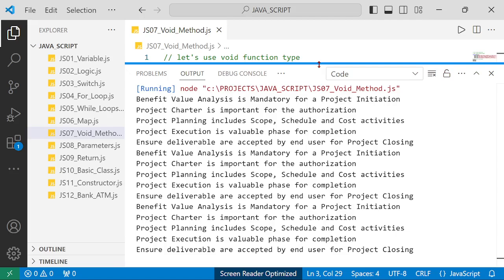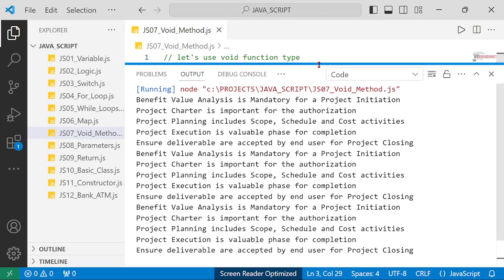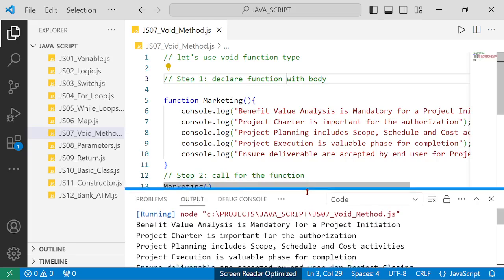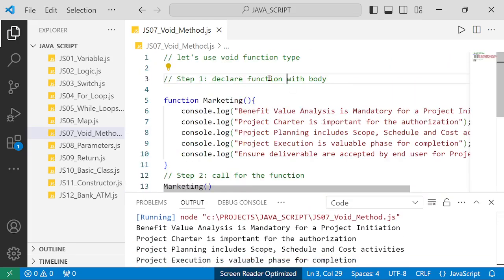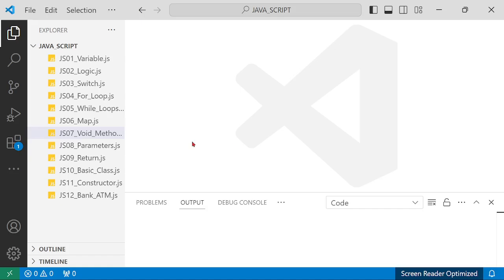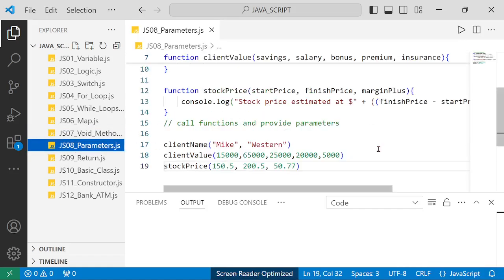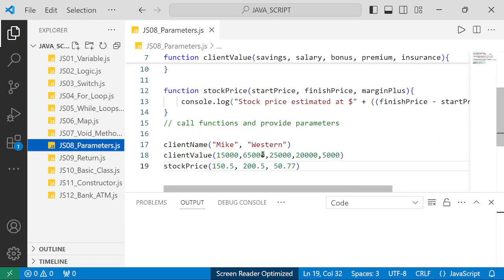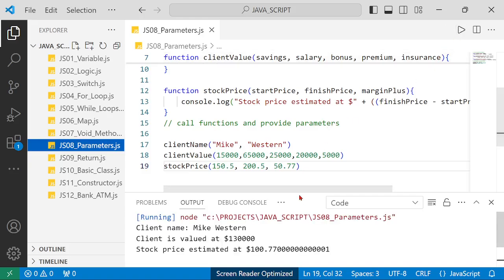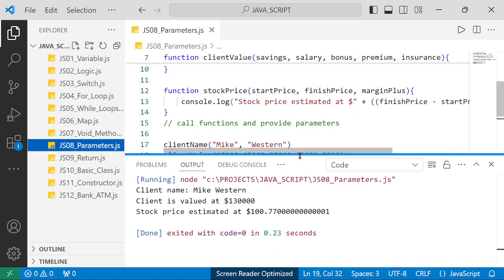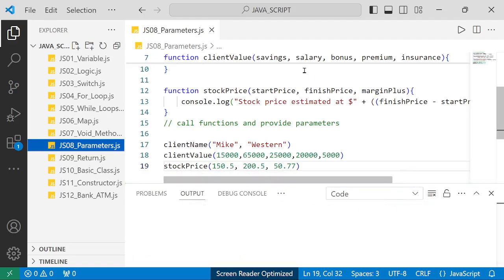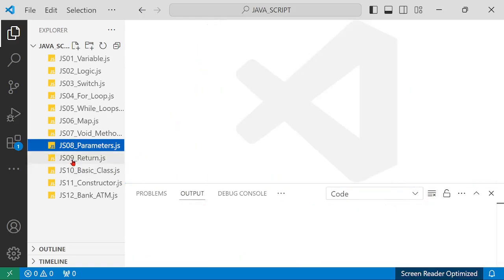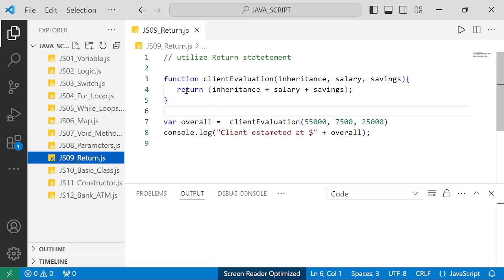Void function does not return a value. Doesn't have parameters or does nothing. Clear? Then we learned about parameters. Functions with different parameters. Here we are. After which we learned how to apply a return statement.